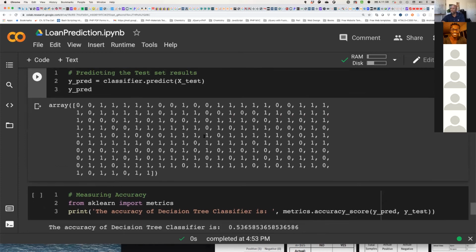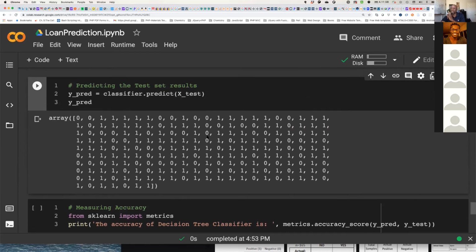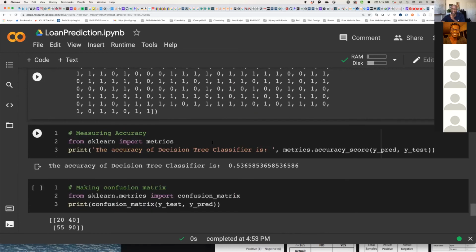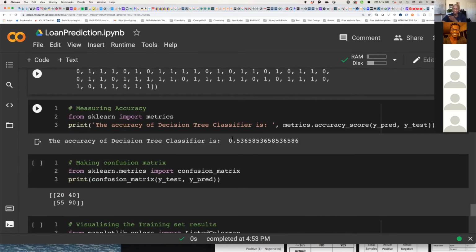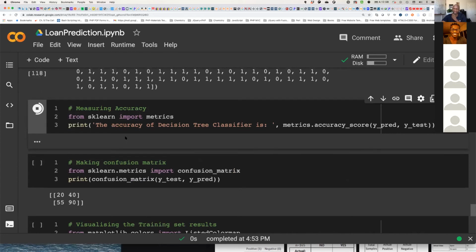Okay. Now let's look at the accuracy. Compared to the other one, this is terrible. Okay? This is only at 54%. So if I was to make a decision, I will not go with the decision tree. The decision tree is only giving me about 54% accuracy.